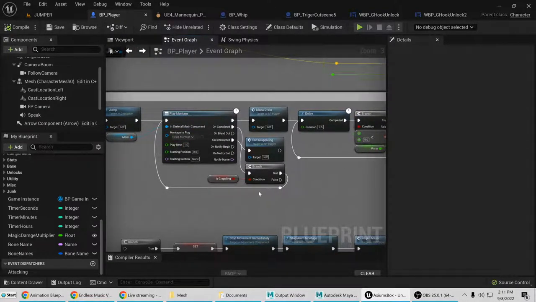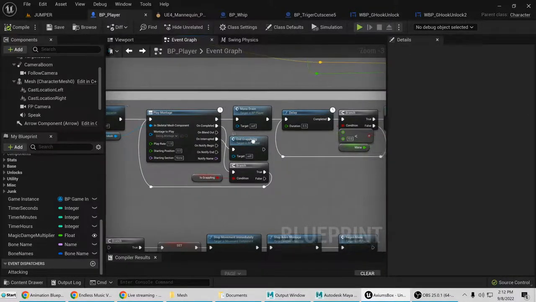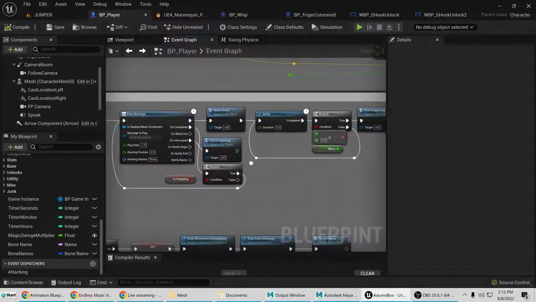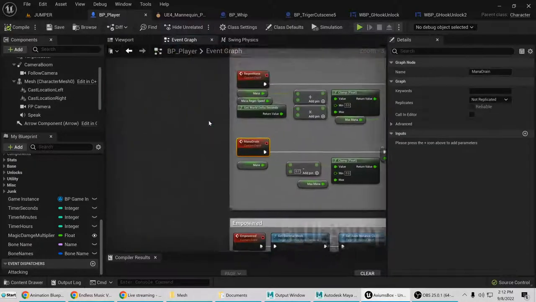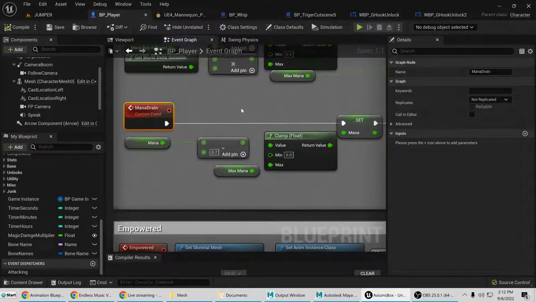I have this montage looping because I didn't want to loop it inside the actual montage, for my own reasons. So it'll loop through here. If you're still grappling, it'll loop it. If it gets interrupted, it'll end the grappling. It'll send this as another custom event that I'll talk about in a sec. And it'll start mana draining. You'll mana drain yourself. Let's see what this one's set at. Mana drain is set at 0.7 mana drain a second.